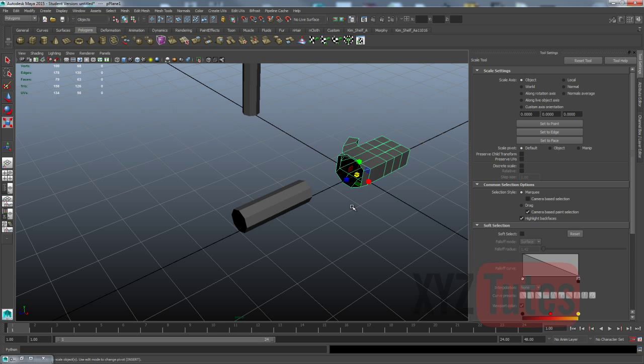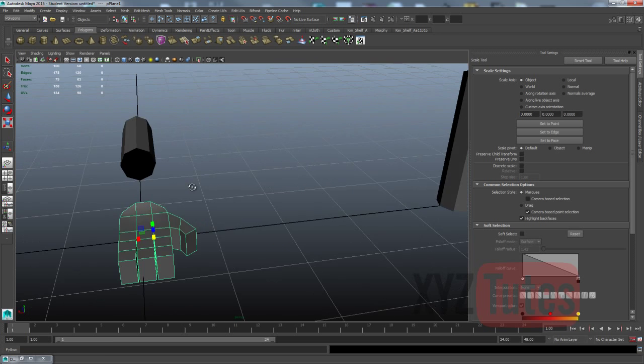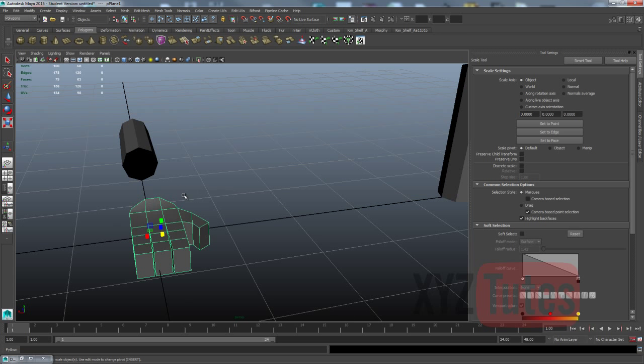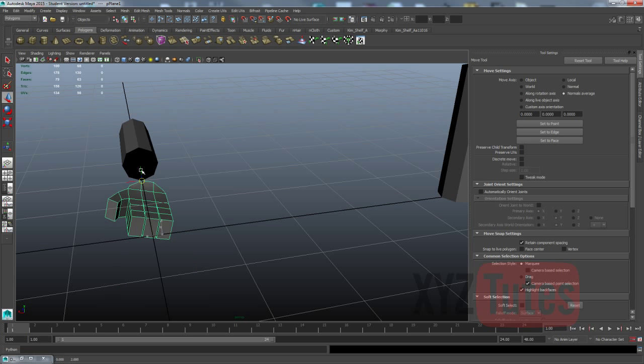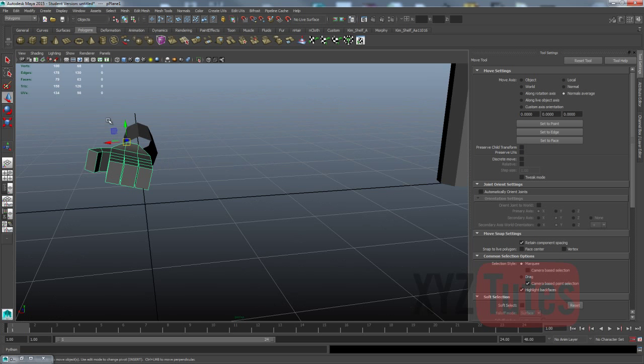Right, and I'll move the pivot point to say there, scale it down, and then I want to line these things up. So you can see I'm going to need to think about where I might rotate my hand around this way, makes most sense to me, and then I have to have it rotated slightly on an angle to line up with the edges on my cylinder. So I just want to line this up a little bit more.